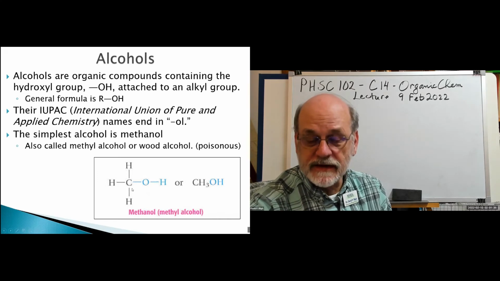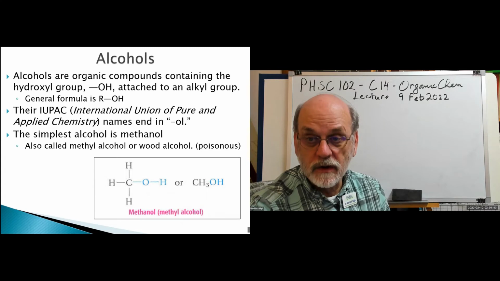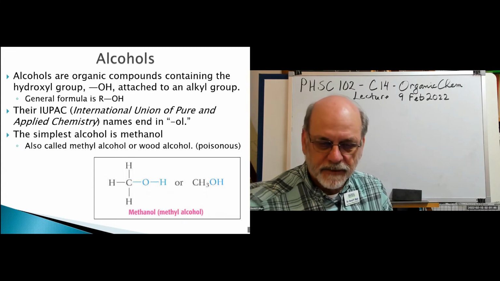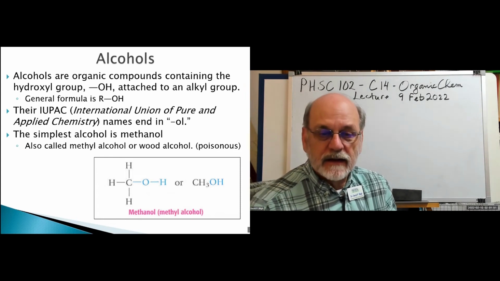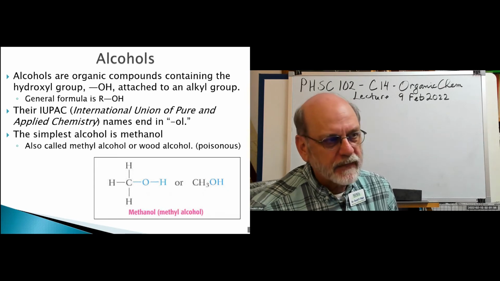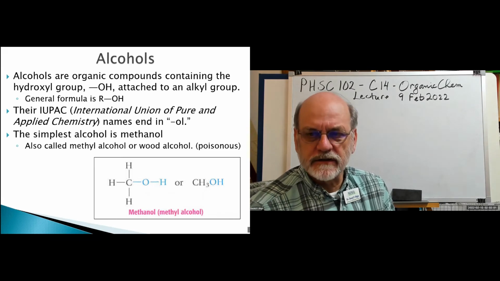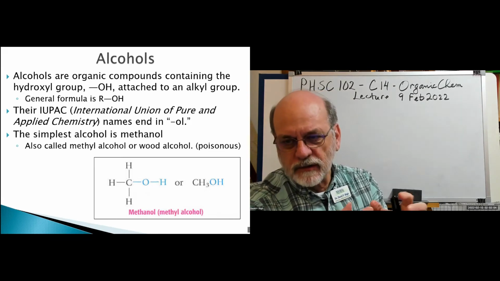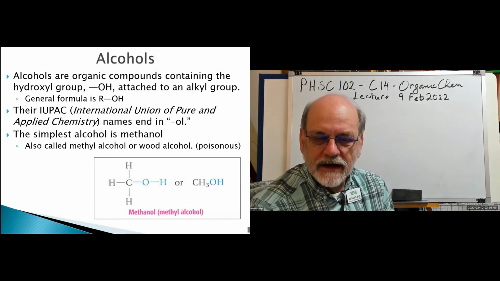This, by the way, is the simplest alcohol of all the organic compounds, and it's also poisonous. Methyl alcohol is known as wood alcohol. That's a common name, and it's used in many products. Aftershave lotion. There's one particular one called Aqua Velva. It's kind of in a nice looking bottle. It's got a blue coloring to it that's added, and it was popular among winos.